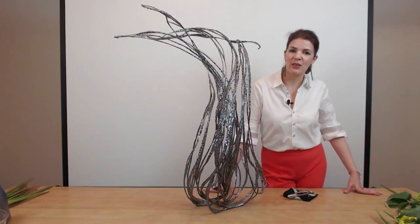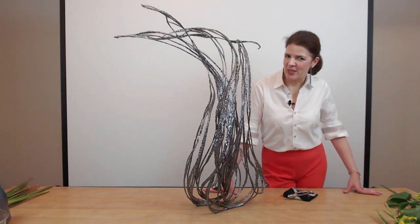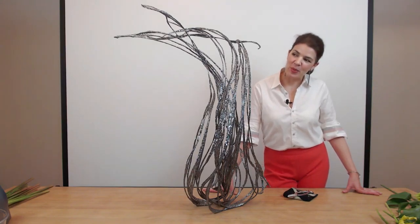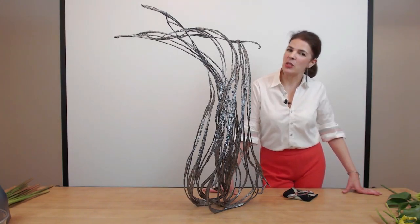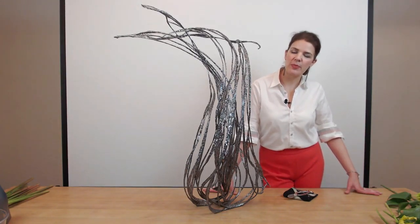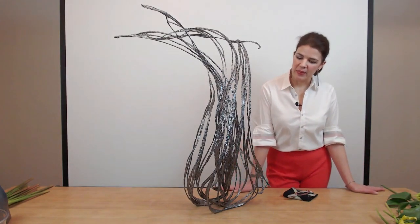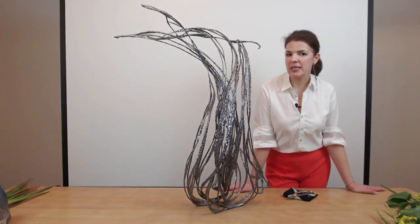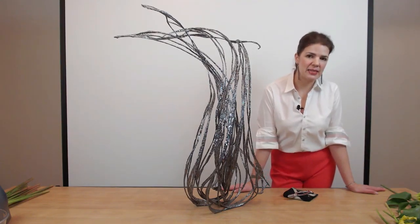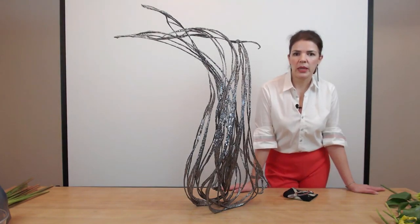For today's episode, rather than using the regular vases and containers that are specially created for flower arranging, we have the pleasure to introduce a sculpture. This beautiful artwork was created by Mr. Junji Takada. Junji Takada-san is a sculptor and he draws inspiration for his artwork from nature. This piece is especially inspired by the flowing of water. I think this is a very beautiful idea and is very well transformed into an art piece.